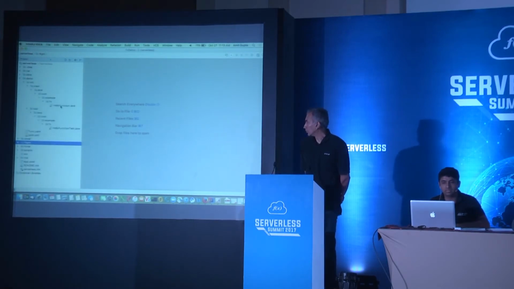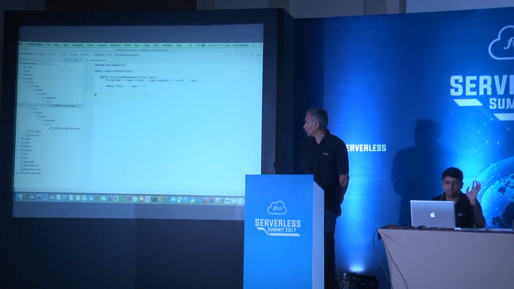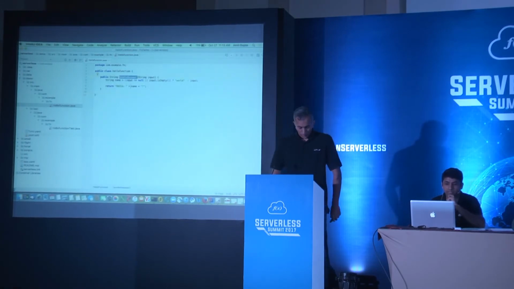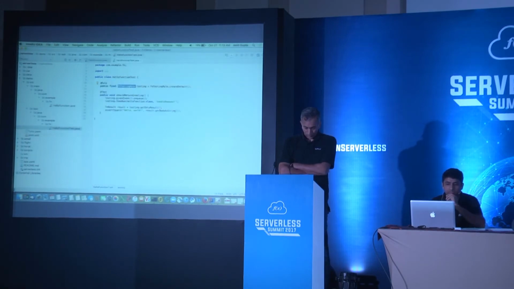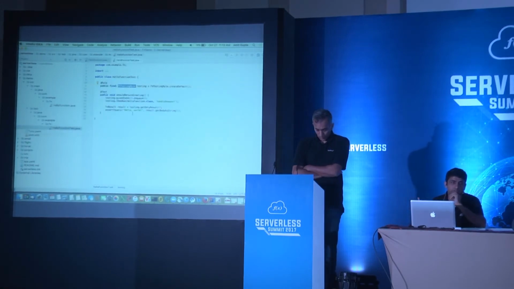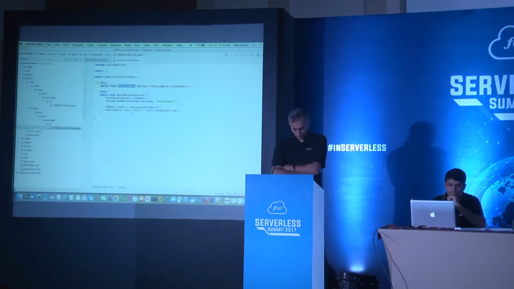So there are two main things that function init has done for us. It has written a sample code, and this is Java code, as you know. Now, this is the entry function that we have, and it returns a hello world. It's a very simple function. Of course, you could do whatever you want here. And the other thing is the unit test. So out of the box, we have support for unit testing for Java.